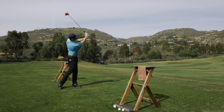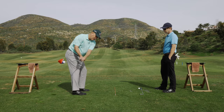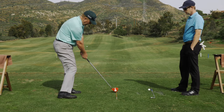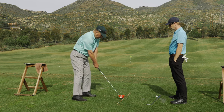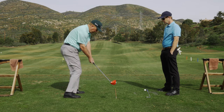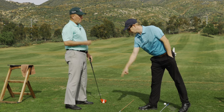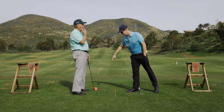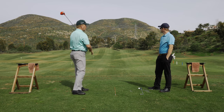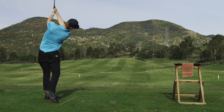Watch what I'm going to do. I'm going to use this as the guide. The club should track back on the line a little bit, starts inside like this. As it comes down, it's going to come back down inside at maximum acceleration point, which is here - it's back on line. And then it goes forward and slightly left. But what's the difference between that swing and this one? I go back here, I come back to go left. From this position, I'm going to go left that way. So the difference is you never came from the inside. You were down the line and then that way. It wasn't inside to inside, it was just outside. So if I do that and I go left, that's where yours went.